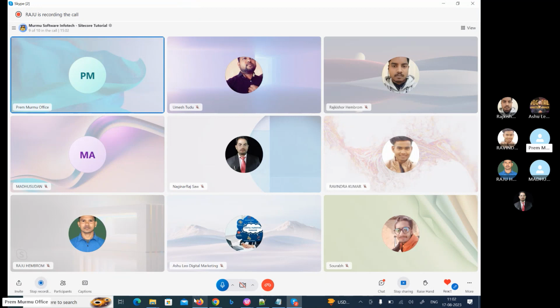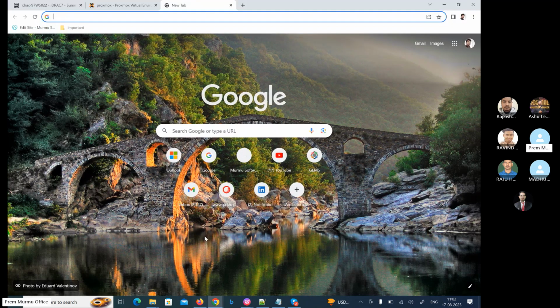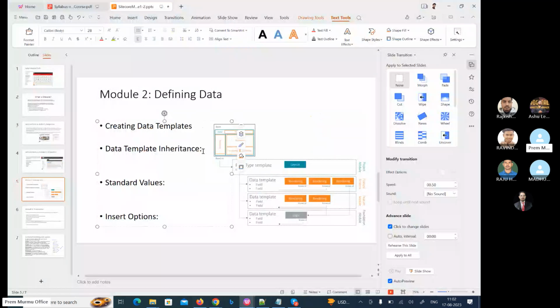So what the template is, and what the template inheritance is. I'll also tell you what the data template means. Any template item we create inside Sitecore that is going to store data will be a data template.